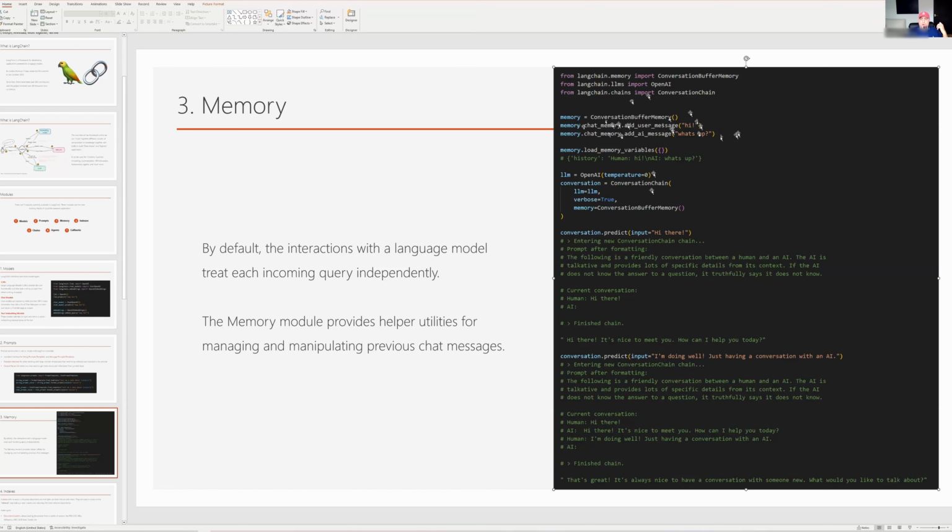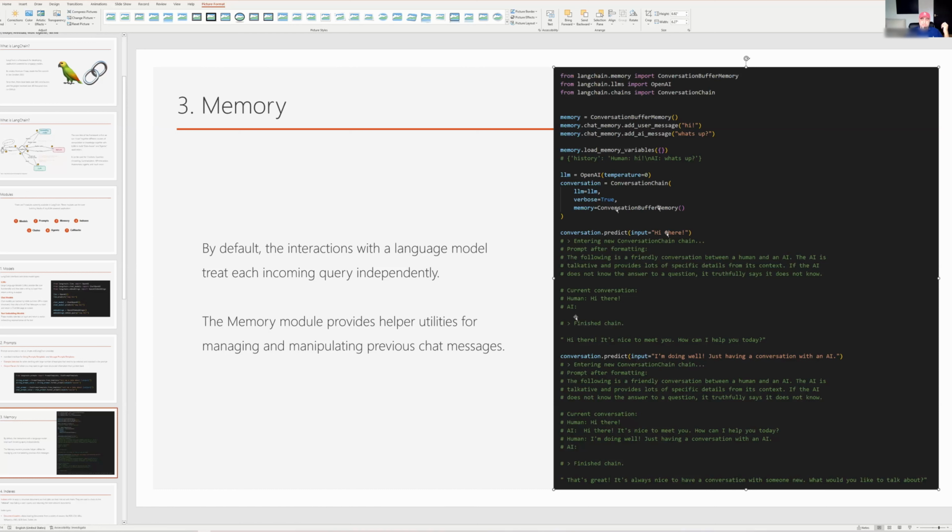Then when you instantiate the language model, you pass that memory in here. That way, when you run a predict, it's going to say: current conversation, human, hi there, AI, and the AI returns, hi there, it's nice to meet you, how can I help you today?